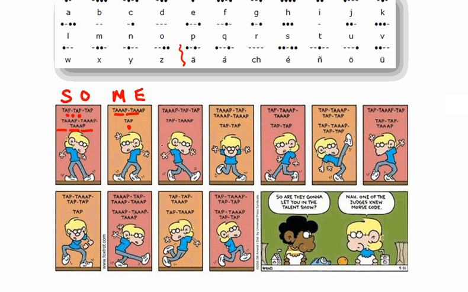And I want you to take about 2 or 3 minutes and try to translate the rest of this message just like I did. So again, we're looking at the next one: tap, tap, tap, would be dash, dot, dot. I'm looking for dash, dot, dot. Where is it at? There it is. Dash, dot, dot is a D. So each one of these little frames will have 2 letters.